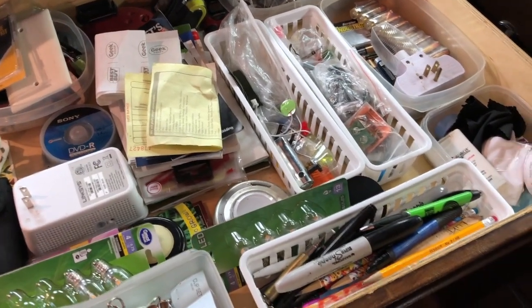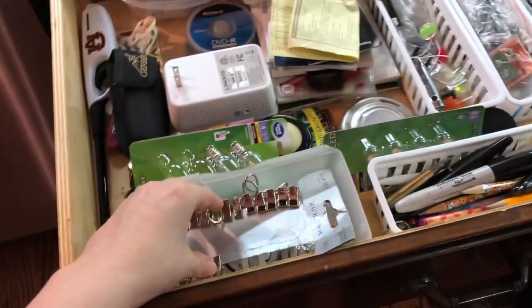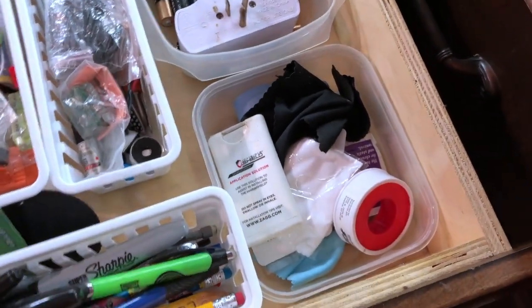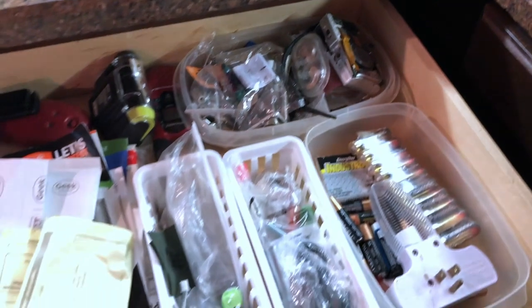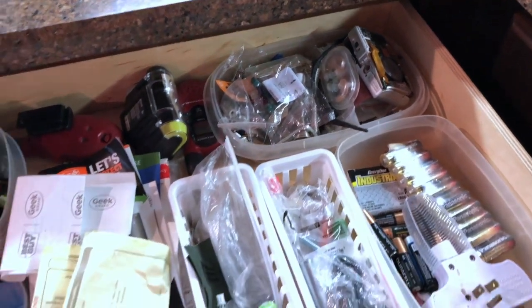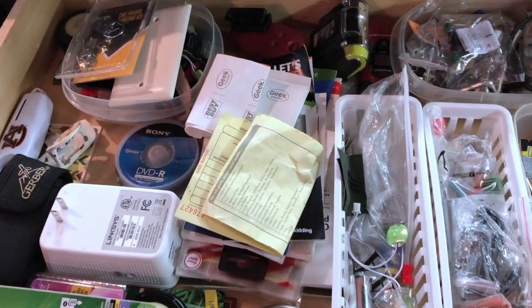So I took everything out of this drawer and I categorized items as best I could because there's a lot of stuff in here. I don't even know what it is. So I put all the pens and the pencils together. I put stuff to hang things up in one container. Batteries over here, I have lens cleaners here, and then in these smaller containers, I just have odds and ends, screws, safety pins, and little knickknacks. My kids like to take apart electronics, and so I just put that stuff in here, some stuff they've been working on. And it still looks like a disaster, but I think we're on the right track.